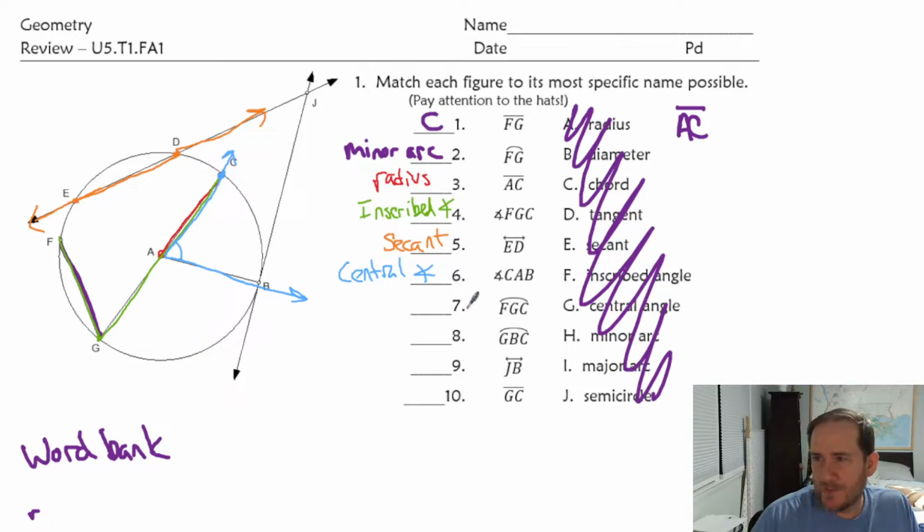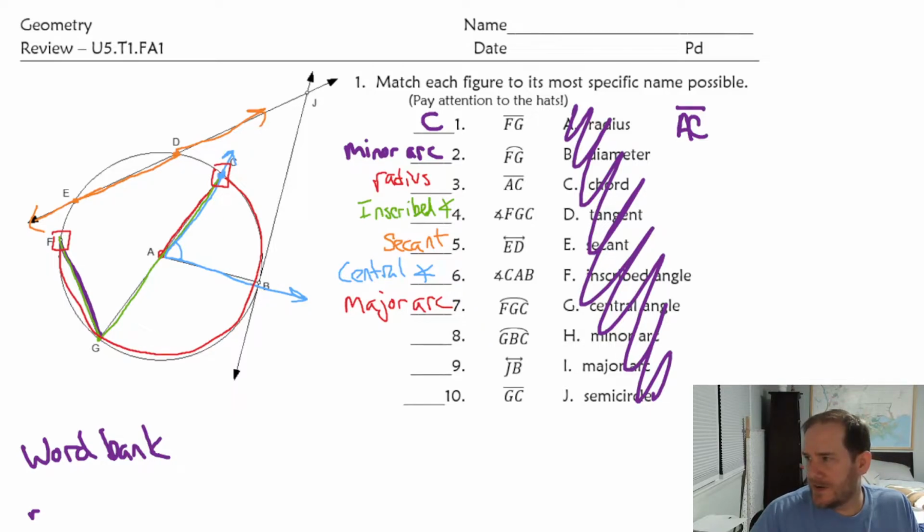FGC, all right. When you see an arc with 3 letters in its name, it's definitely not a minor arc. Minor arcs only ever have 2 letters in their name, like FG. But FGC could still be a semicircle. So where does F start? Here? Where does it end? C? Over here? And since we've got the 3 letters telling us we start at F, but we have to go through G, then we know we're coming the long way around. And we can see that's more than half of the circle. So that's definitely a major arc.